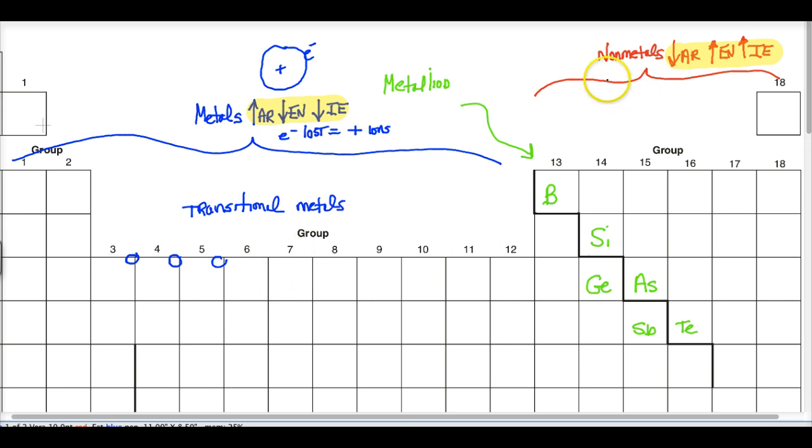Nonmetals are the opposite. They have a smaller radius. Being smaller means the electron is held tighter to the nucleus. The nucleus has a tremendous amount of attraction, electronegativity. So not only do they hold their own electrons, they love to gain electrons. So electrons are gained. And when you gain electrons, you become a negative ion called an anion. You don't have to know the word anion, but they become negatively charged. So all of my nonmetals that are above and to the right of the staircase have negative charges as their most frequent charge they like to become. I shouldn't have put a charge there for the noble gas. We'll talk about that in a second.